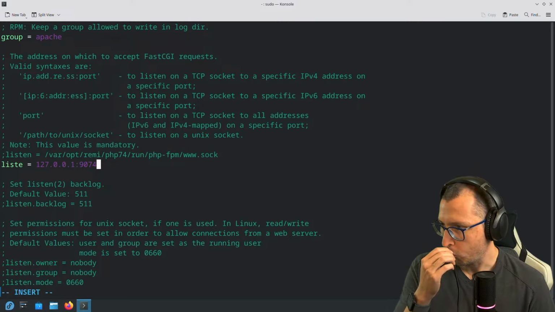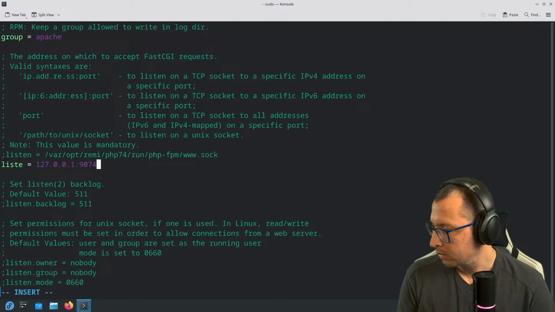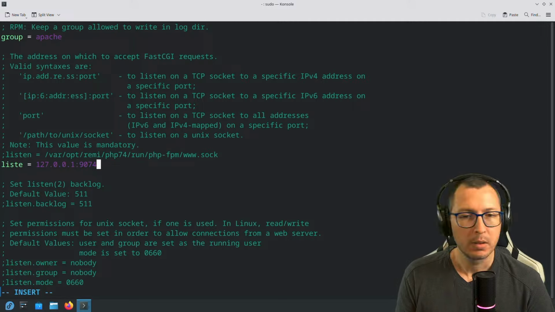So that'll be the port where this version of PHP will be running, or at least the FPM server for this PHP version.